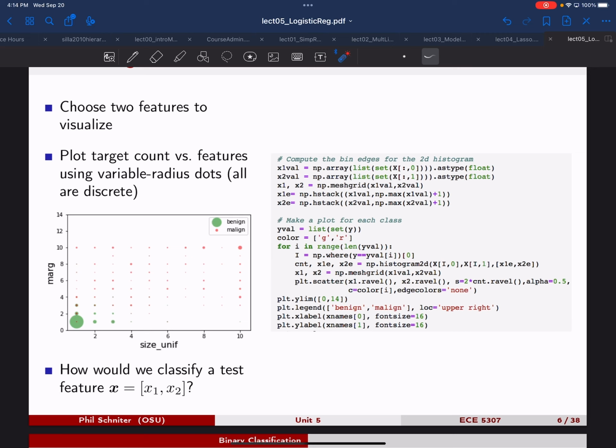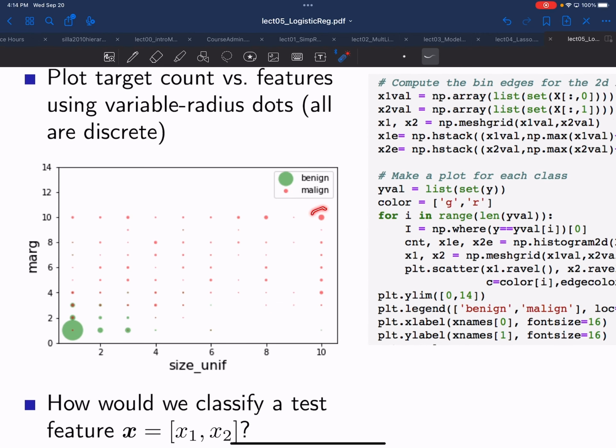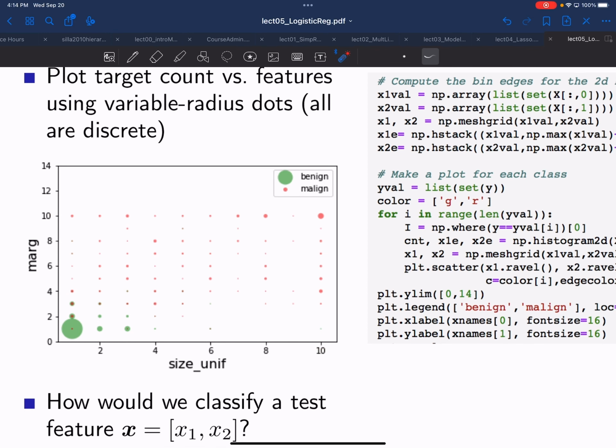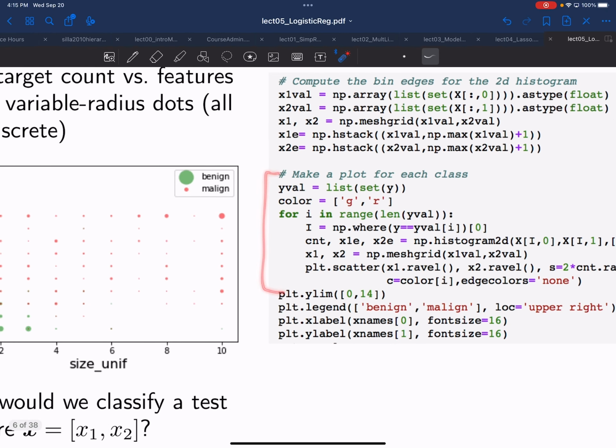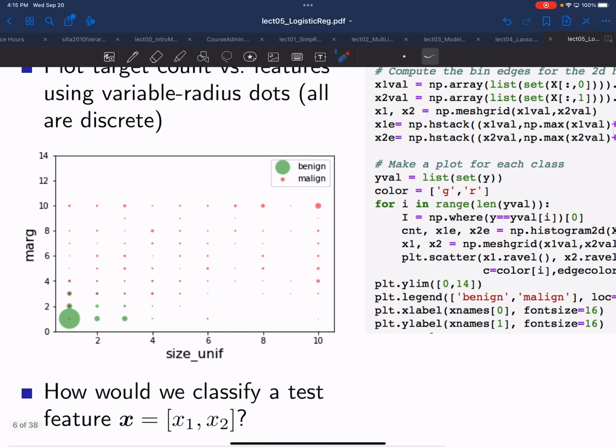So what we're instead doing is making the size of the dots proportional to the number of samples that landed, that were 10 and 10 in this case. And then secondly, we're using the color of the dot to denote whether the samples were benign or malignant. Okay, so here what we see is if we focus on the benign samples, they're mostly concentrated down here, and the malignant samples are pretty much spread out, but mostly, here's the biggest red dot. Making this plot took a little bit of effort. That's what's in this piece of code, but if you ever had to do this yourself, you could just copy and paste that code.